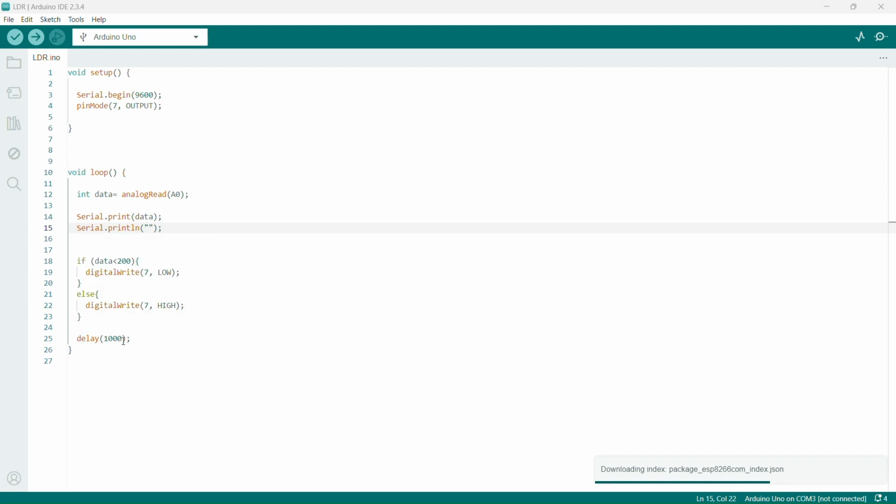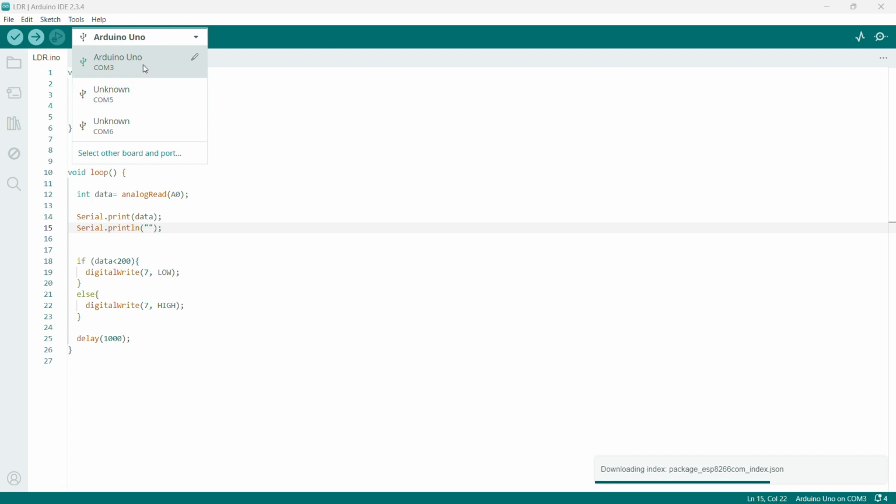The reason we have to give some delay time is because spontaneous switching can cause faulty behavior by the relay. After writing the code, for the code to be compiled, we have to select the board and port. To select the board and port, you have to click on the top left corner over here. Right now it is showing because I have already selected it before.